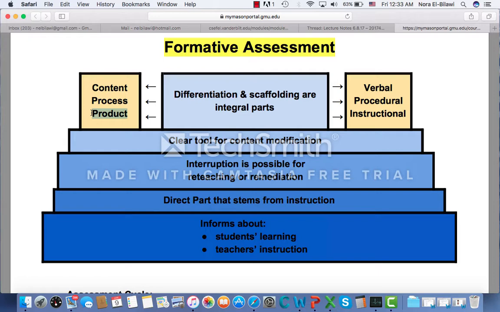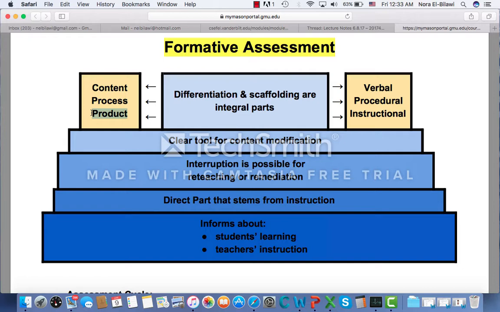So for example, if you have ESOL students, you can ask them, instead of writing their feedback on a specific research like all of the other general ed students, you can actually ask them to maybe draw a picture, or you're giving them resource sentences where they can pick from them and copy them and write them down, or you can give keywords or vocabulary that will help them to write it down, or they can just orally say it.